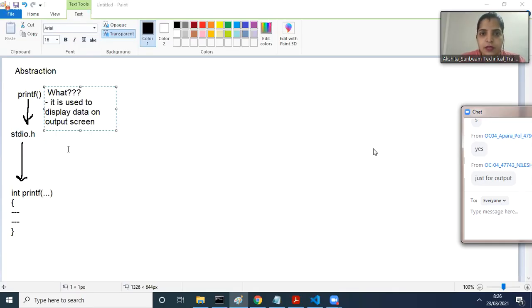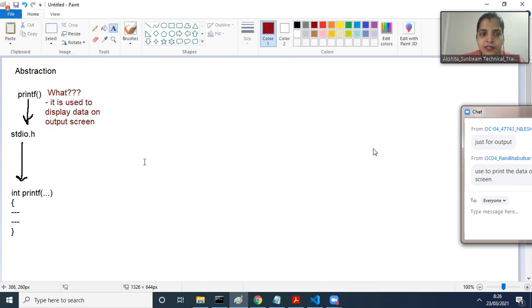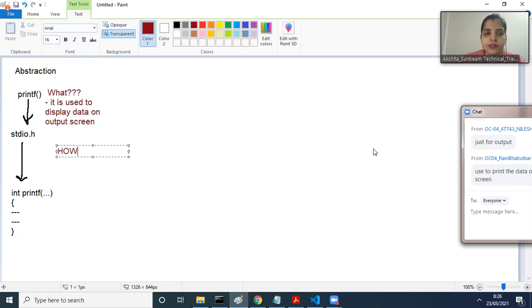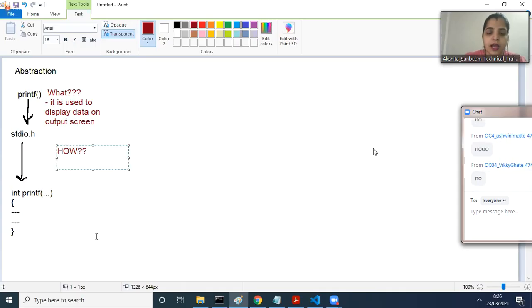Now if I say what I am aware about printf, I'm just aware about the printf to print the data on the output screen. That's it. But do I know how it prints? I am unaware about the how part.